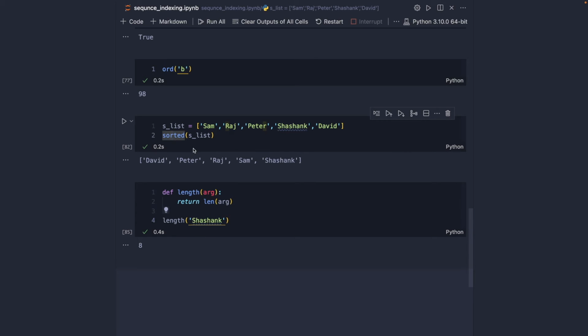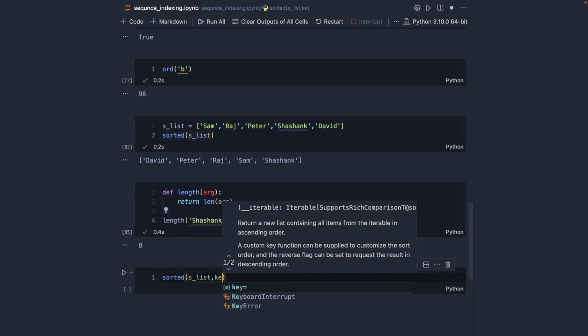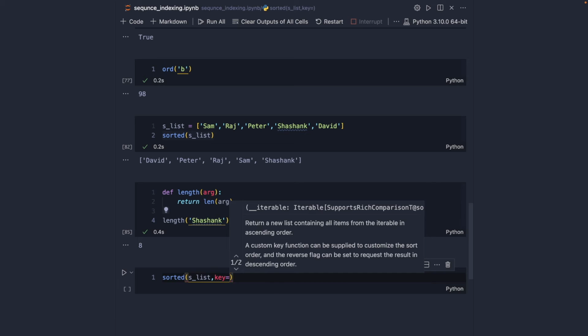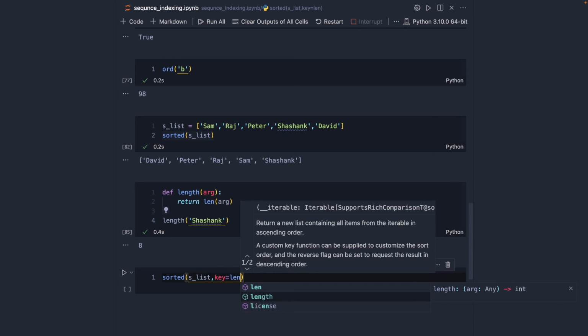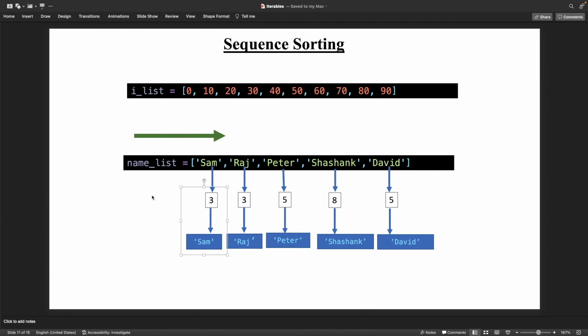So now when we are writing down this sorted function over here again, let me go ahead and provide that key argument and write down this function name, length, and let's run it. So do you see, now we got a sorted list back as per the number of characters of each word. So let's understand in a bit of depth.